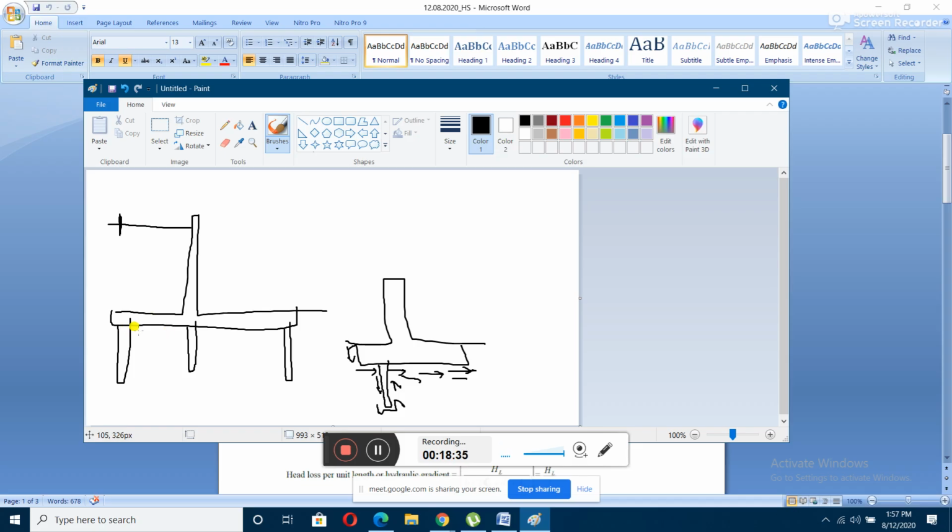The water has to traverse this point, this height, this length, right? It has to go down here and then go up. So similarly, water has to come down from here and then go up. Similarly, these things will happen in all the three piles, right? So firstly, what is the total creep length?